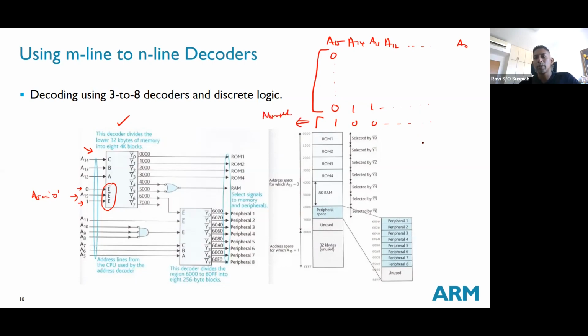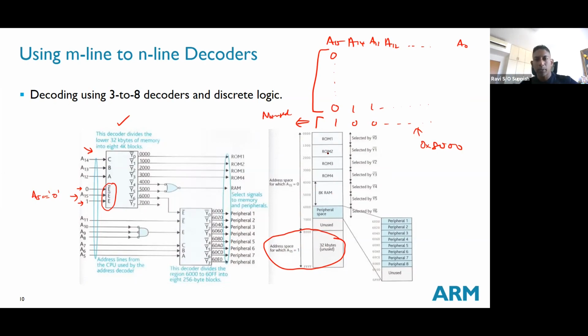So this translates to 0x8000, which is this region here. In this particular design, we are only using half the available address space, where the most significant bit is 0. When the most significant bit becomes 1, we're not using that half of the address space. So that gives you an idea of how that entire second half of the region is not being used.